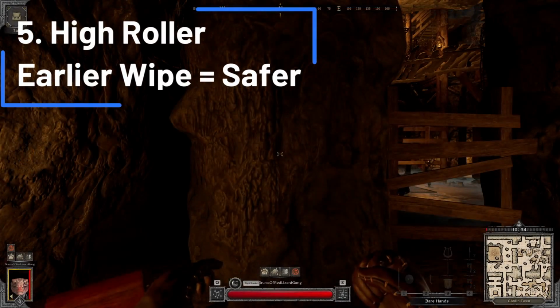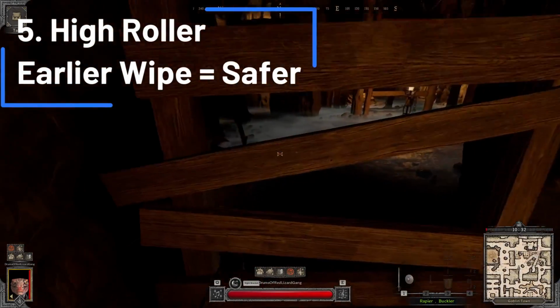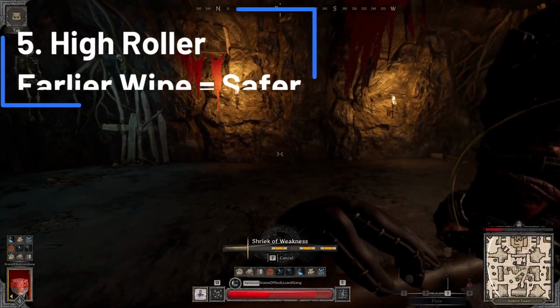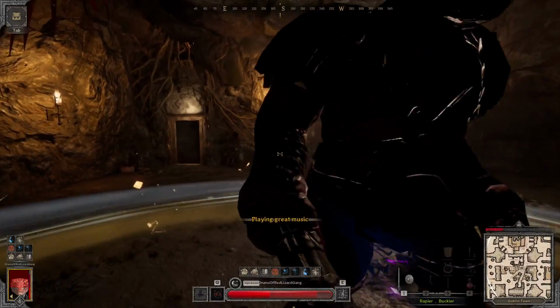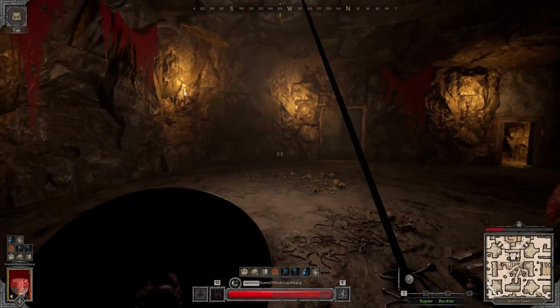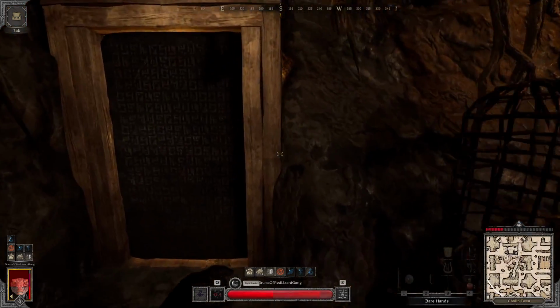Alright, next up we have High Roller. Just like Inferno, earlier in the wipe is safer, so the faster you get to level 15, the more likely you are to get an empty lobby and have free farm on things like the Troll, gold keys, mystical gems, all of that good stuff.